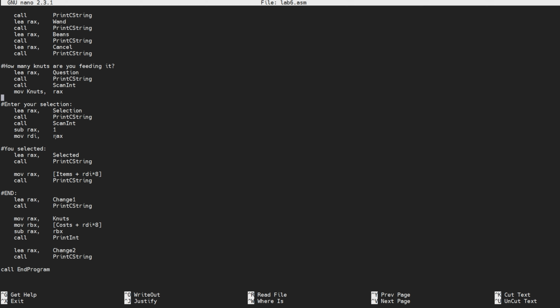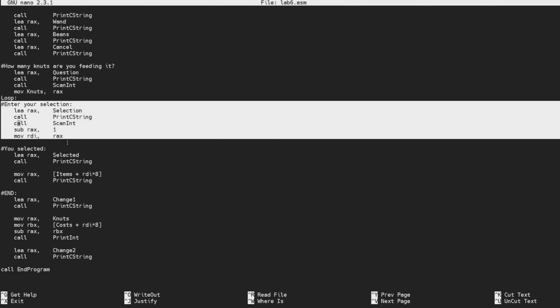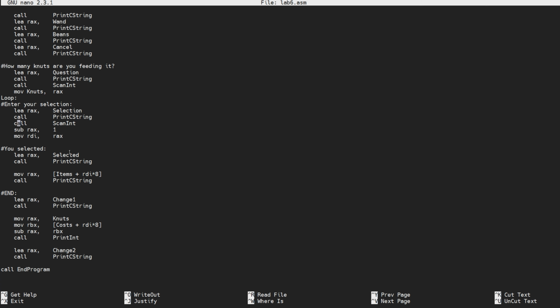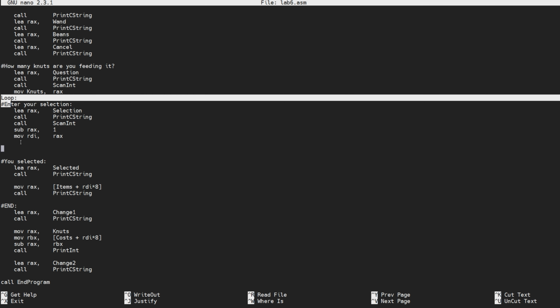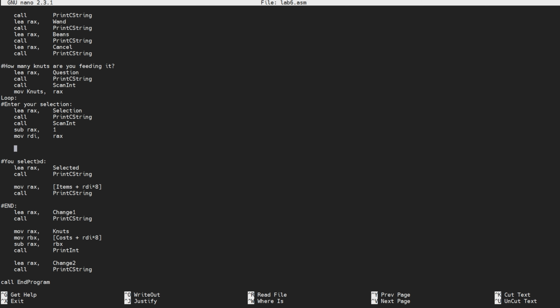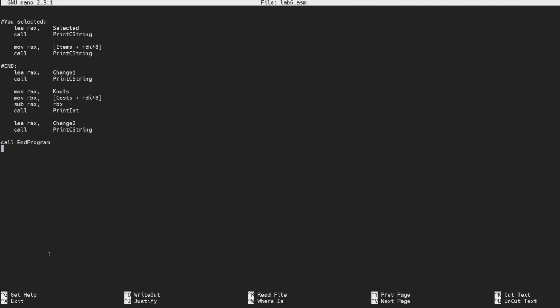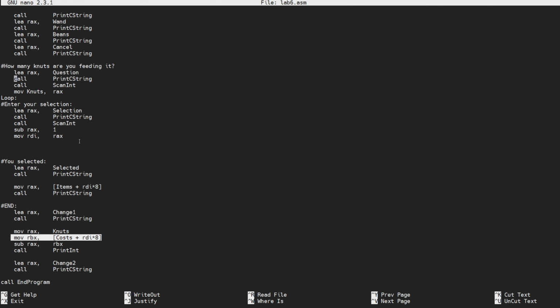First thing that we need to do is actually create a label for this so we have something to loop back to. We'll call it loop, and then all of this code is going to stay the same. Nothing here is going to change. We're just going to go below it right here, still a part of this loop label, and under here all we're going to do is do the same calculation we did right here so that we get the cost of the current item, except we're going to do it right here.